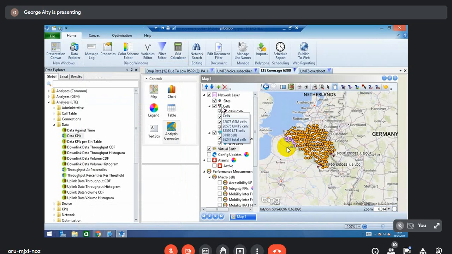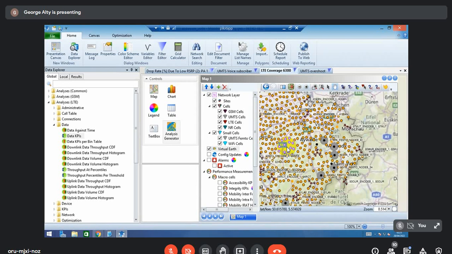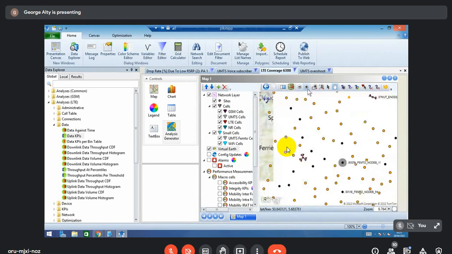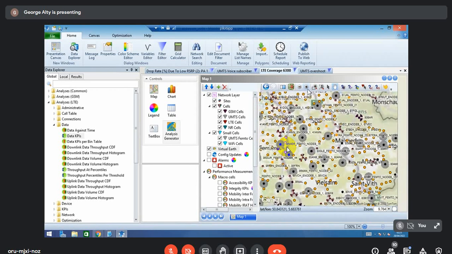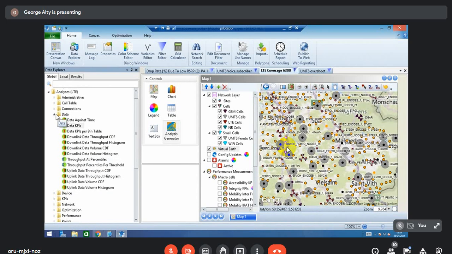So what we're going to do is have a look at our polygons there. I probably close the one down. So go into find the area of data again. Let's run. Come on to call table analysis. Just run the call table analysis or RF analysis for best cell without any filters. Just run that. So go into call table analysis.